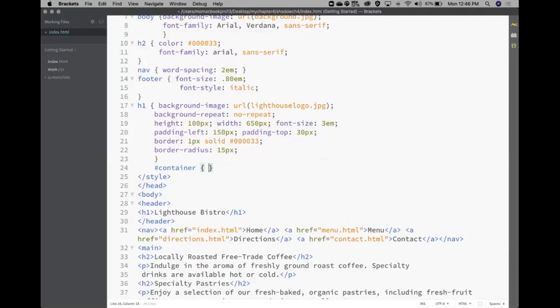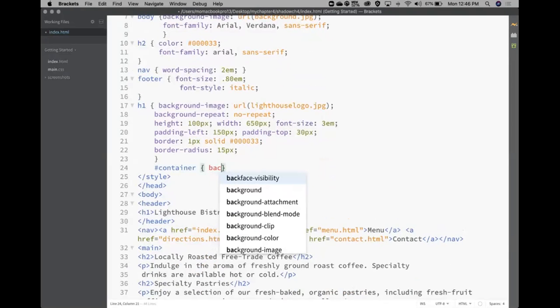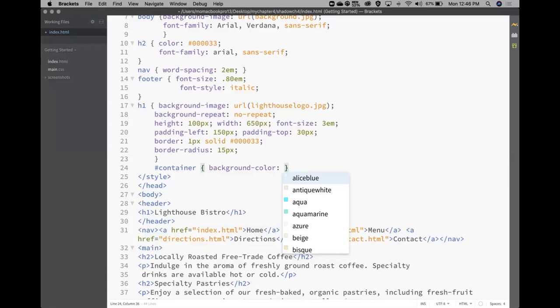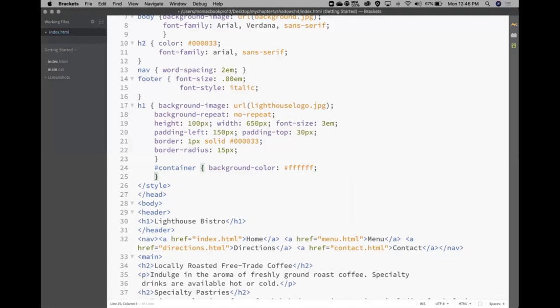Start our curly brackets, and we're going to add a background color. We'll just set it to white. All right, so we need to add some padding. We'll do 1.25em for the padding.